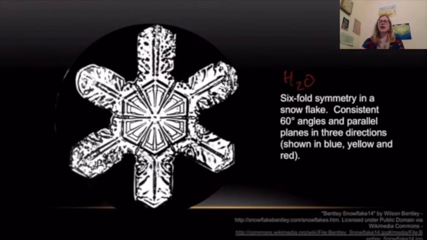Let's see here. It's not organic, it's inorganic, right? And we don't have a long chain of carbon here. It's a solid. Is ice a solid? Yes, right? And it's got crystal structure. Does ice have a crystal structure? Does it have symmetry? Yes. If we look at a snowflake, we can see that it has 3 lines of cleavage, or lines of crystal faces that are parallel to each other at 60-degree angles.